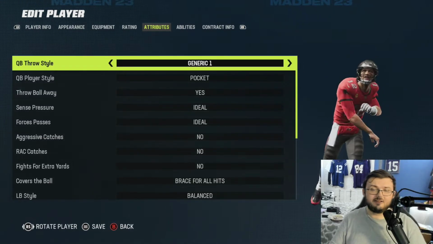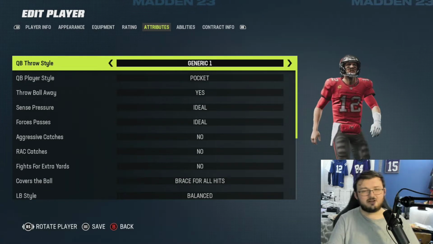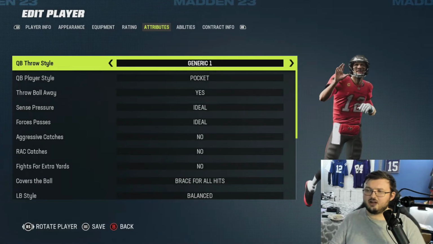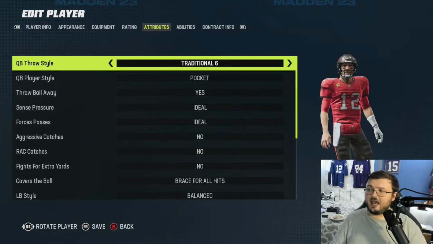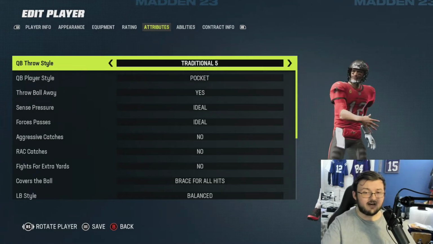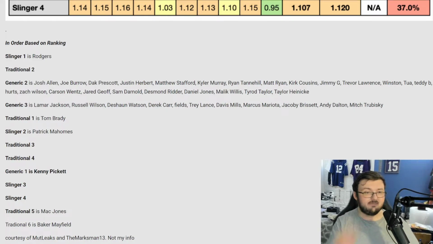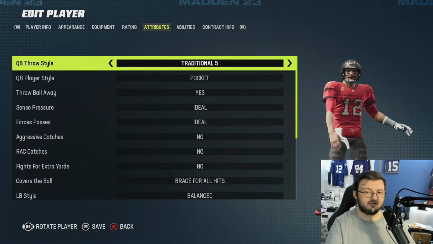So it looks like EA Sports kind of kept it a little bit basic when it came to the rest of the players, where it's like, okay, these are Generic 2, Generic 3. And again, like I said, Traditional 6 is the new one. And this is, of course, Baker Mayfield's throwing style, which only Baker Mayfield did get, which is actually kind of interesting. So Mac and Cheese did get Traditional 5, which, of course, is the slowest throwing style animation in the game.